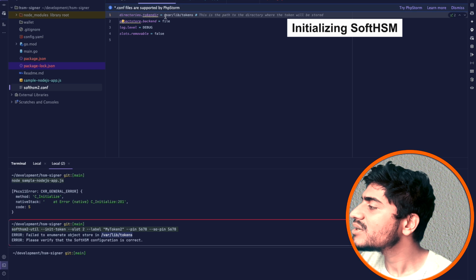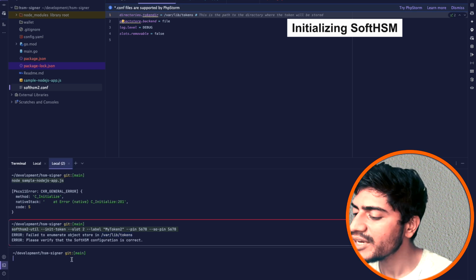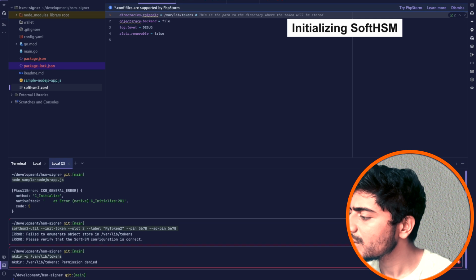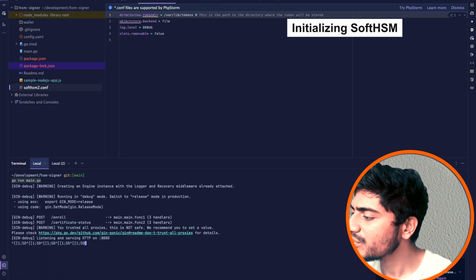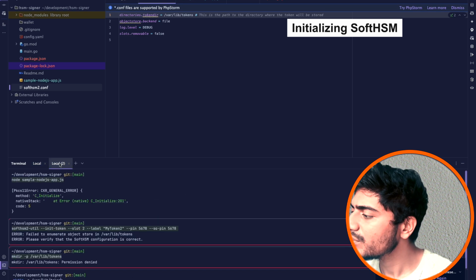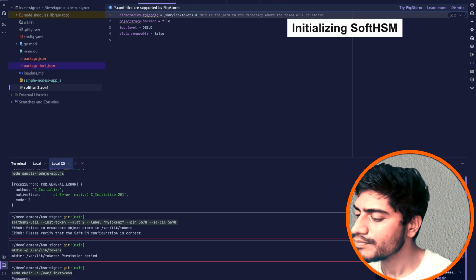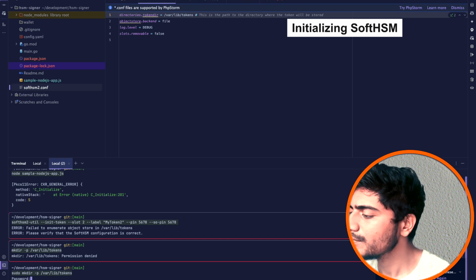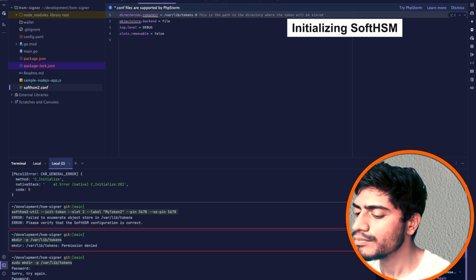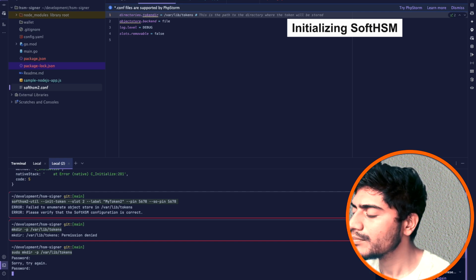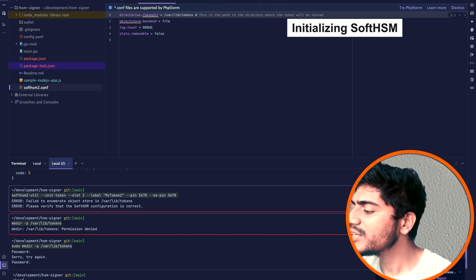Now let me create this directory. I'll have to run with sudo. Okay, so the folder is created, and now let's try to initialize it.